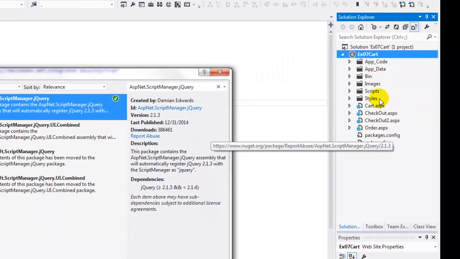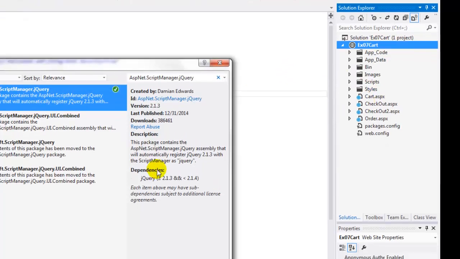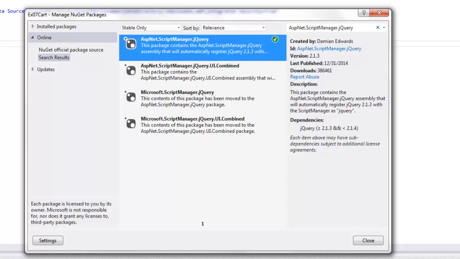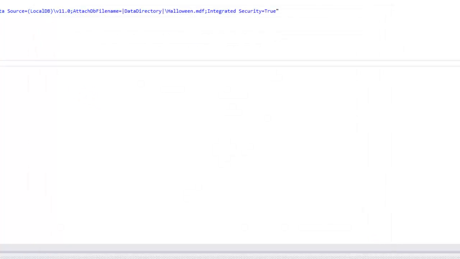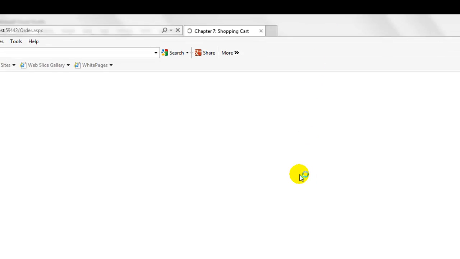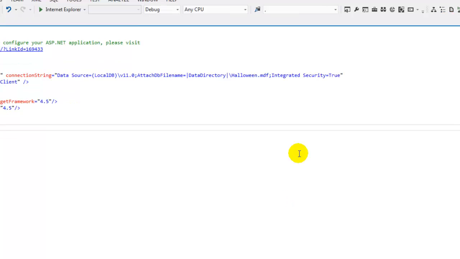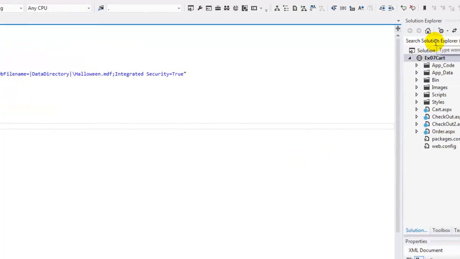And you'll notice it's creating the jQuery files and then putting them in the scripts folder here, and added a few more folders. Then I can hit close. Now when I run it, I no longer get the error, right? Okay, so once we've done that, we're going to add validators to the web form.